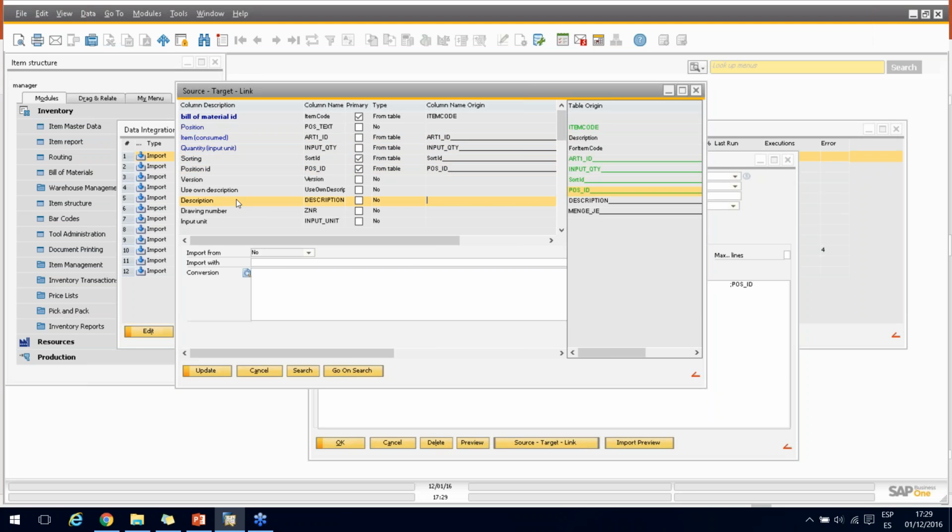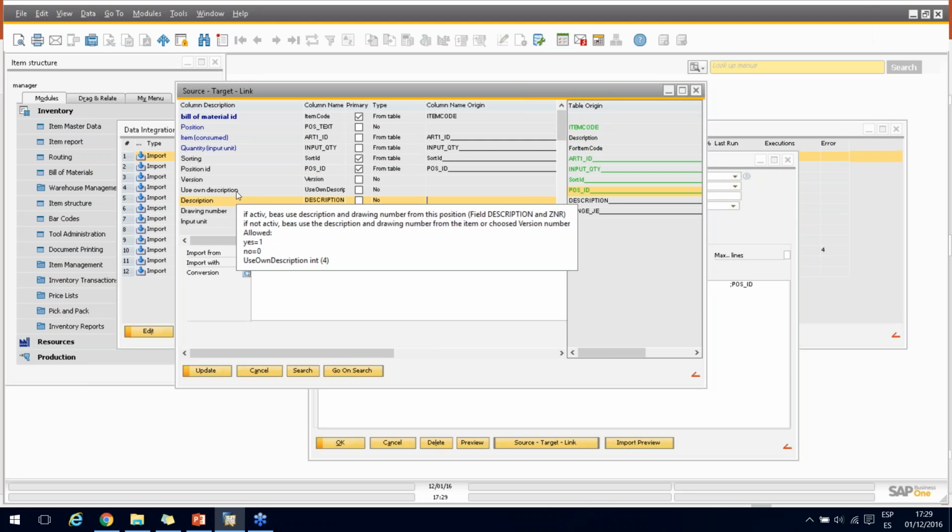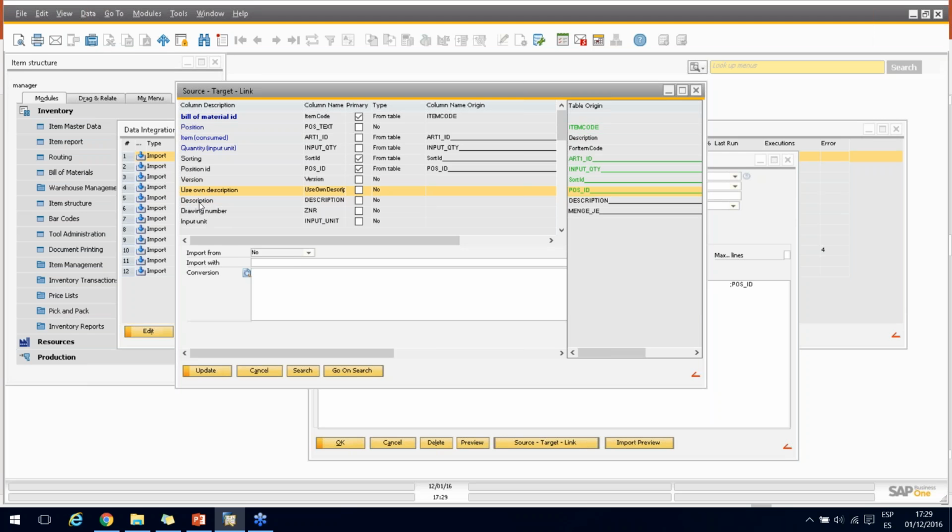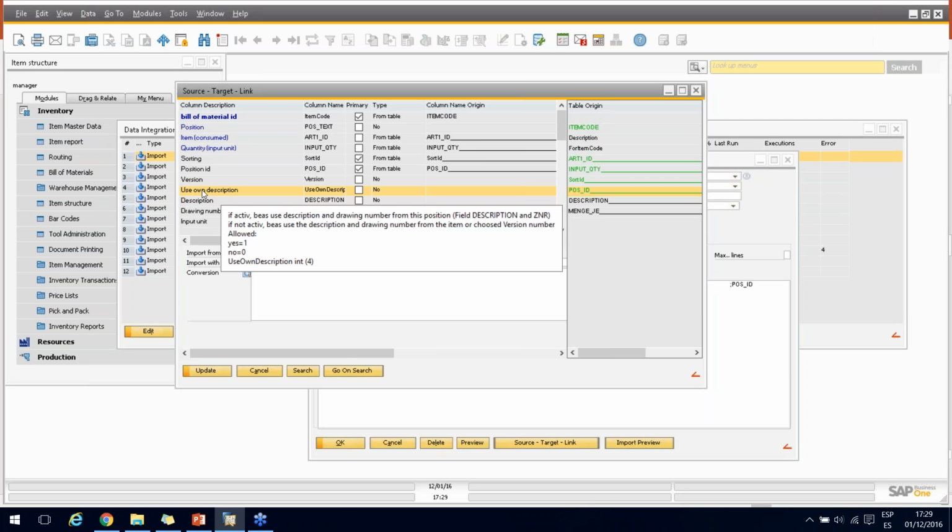In here, we have that if this is allowed, let me see. This says that if active, Beas uses the description from the position. If not active, Beas uses the description from the item in the system.